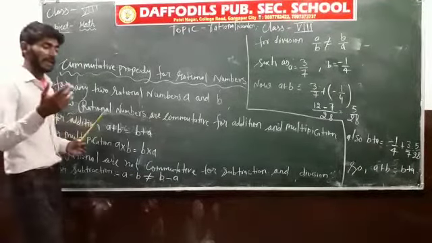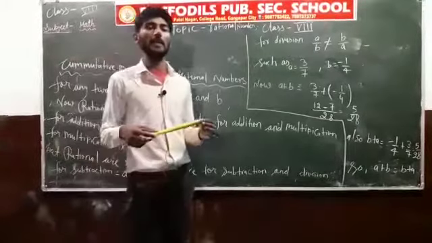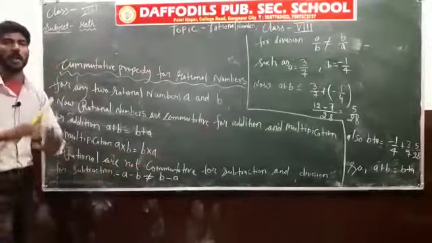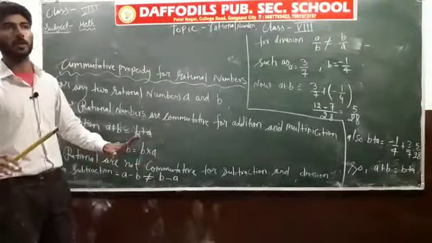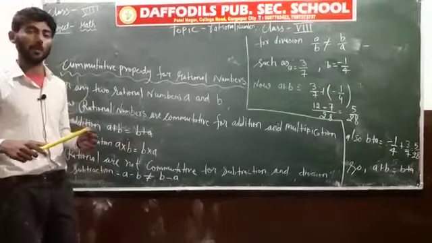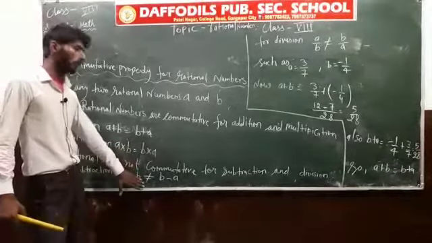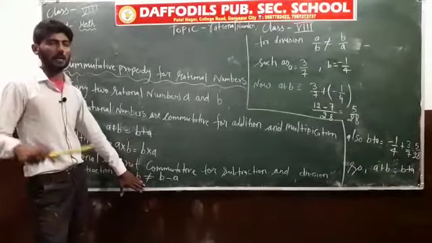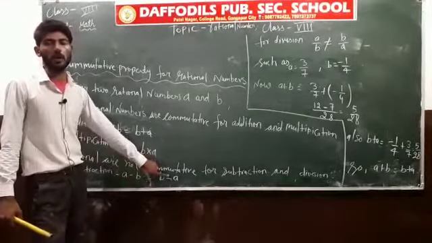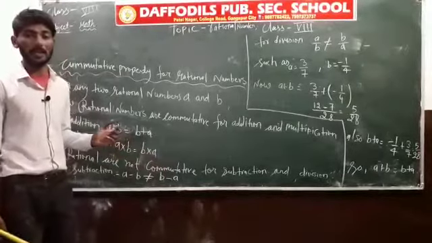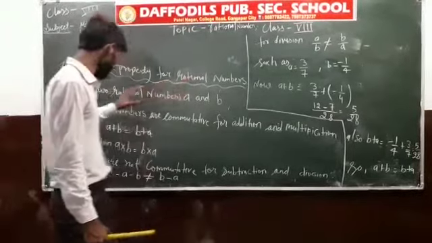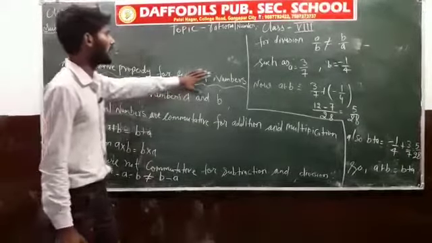Okay, and I can say that on the other hand, you cannot just subtract two numbers in any order. You cannot just write 5 - 3 as 3 - 5. तो आप दो नंबर्स को किसी भी ऑर्डर में सब्ट्रैक्ट नहीं कर सकते. 5 माइनस 3 है तो 5 माइनस 3 ही होगा, उसको आप 3 माइनस 5 नहीं लिख सकते. अंडरस्टैंड? एंड चलो, लेट्स गो अहेड फॉर डिवीजन.